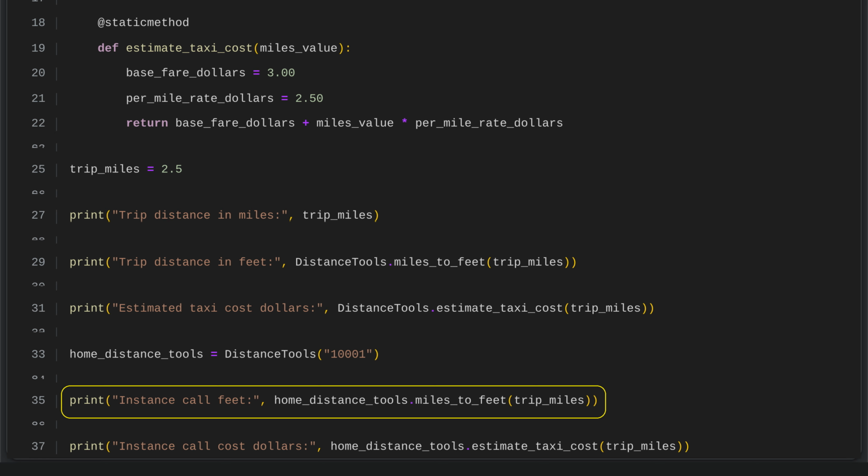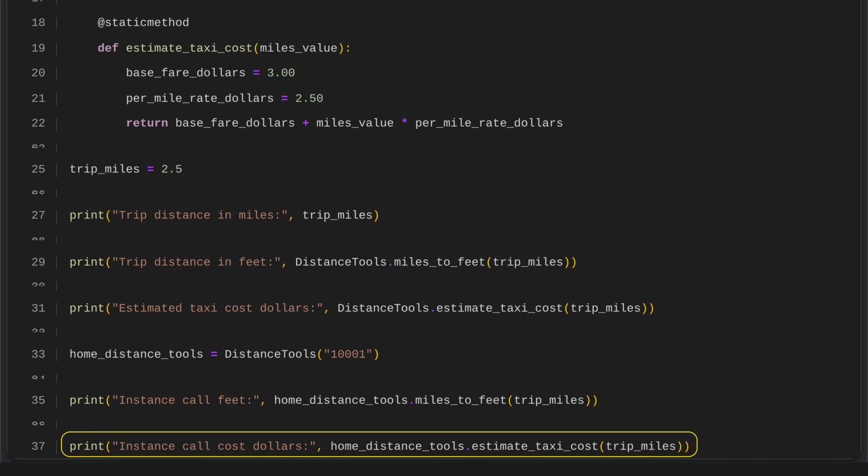on instance-specific information. The program prints the estimated taxi cost in dollars by calling a static method from the distance tools class through an instance named home distance tools. Even though it is called on an instance, the method is static, so it does not use any data specific to that instance.